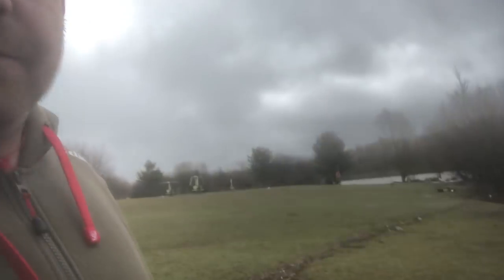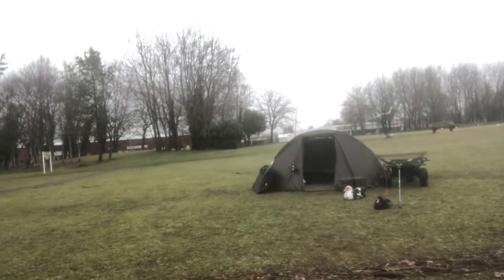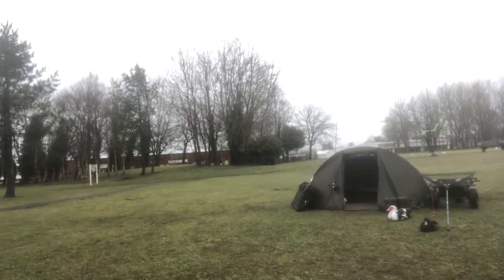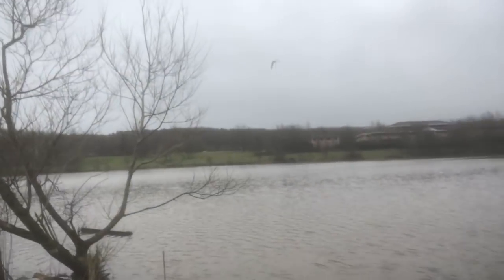Hello. Back again. A little bit on. The rain has stopped, finally. Look at that. We've got some little friends, look. Little duckies. This is supposed to be quite a good luck charm. So hopefully. So yeah, right. There's the lake.